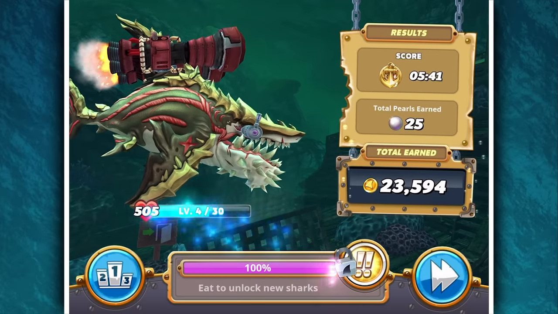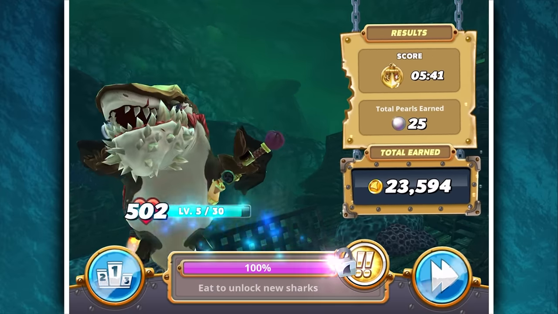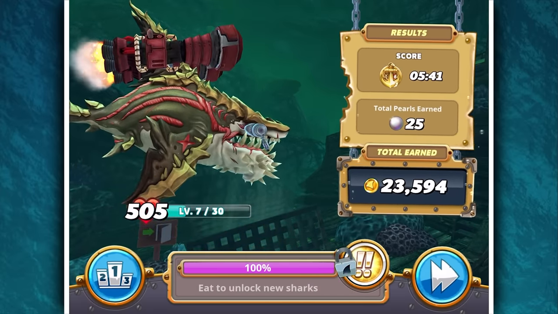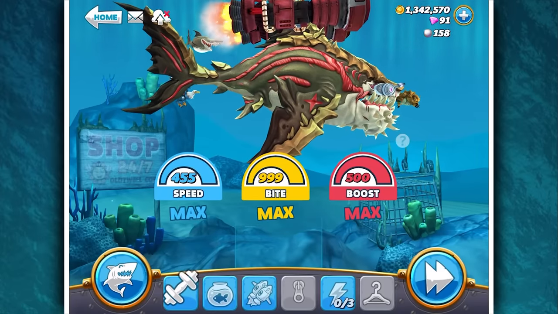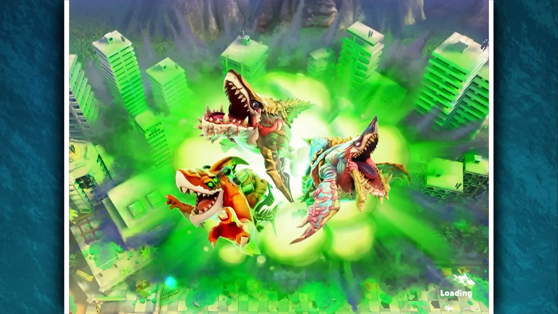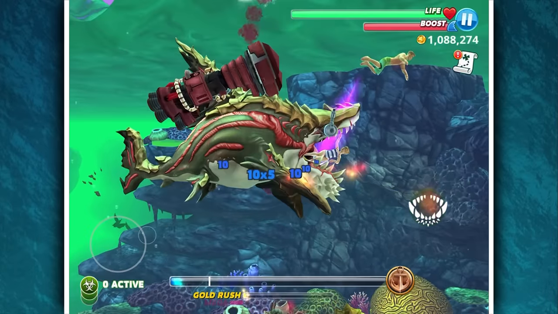Oh, 25 pearls. And we leveled up to level 6. Oh, maybe even level 7. Oh, look at all the little bits of health we're getting. 505. 158 pearls? Right, so we're getting slowly better. To get to the next one, we need to survive 7 minutes 30 to get 75 pearls. But maybe we can get lucky.